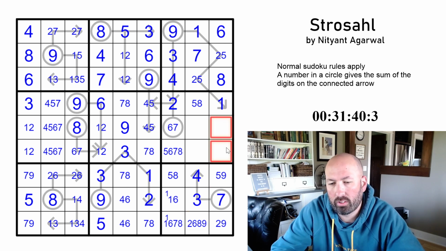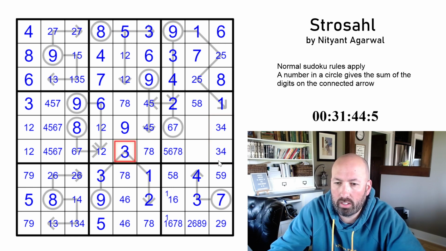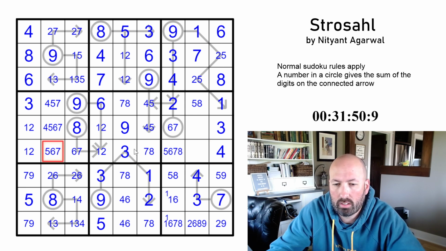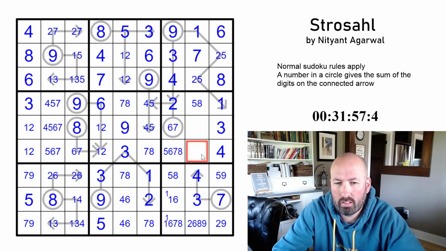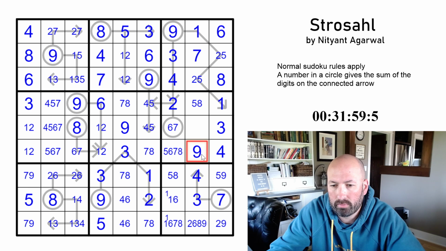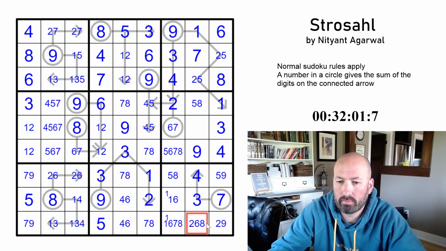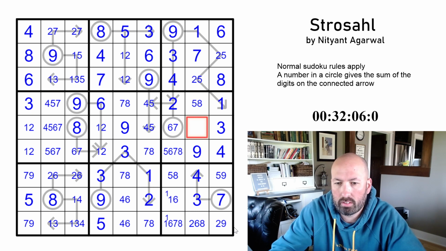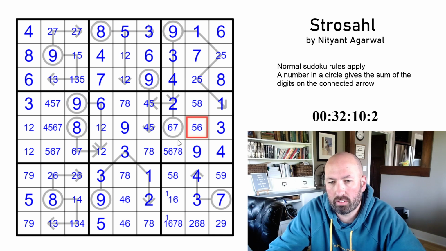2, 5, 9. So these are 3 and 4 right here. Oh, and the 3 gives us those. So we've got a 4 now here. And now we have a 5, 6, 7, 8 quadruple. So this is a 9. Two, 5, 6, and 8. It can't be 2, it can't be 8. So this is a 5 or a 6.